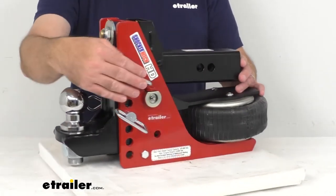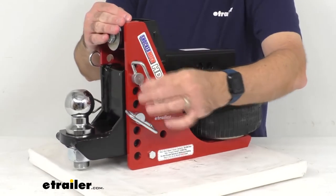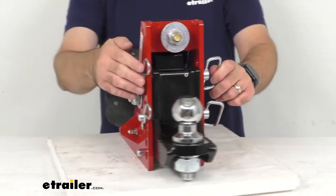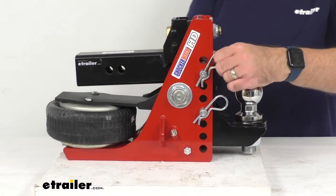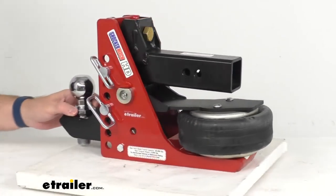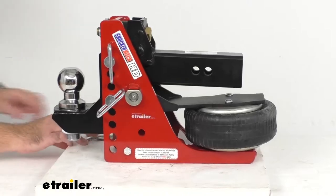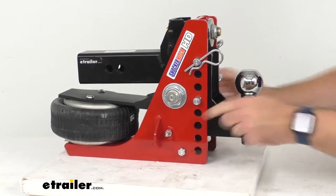Also included are these two easy-to-remove pins. These large rings are easy to grasp — I can fit up to four fingers through one of the rings — so you're not going to have to worry about fumbling with small hitch pin heads. These can be folded one way or the other to get out of your way, and these large safety clips are going to make securing the pin and clips very easy. To show you briefly how easy this is to adjust: remove the clips, remove the pins, and move this up to the highest setting. The pins slide in and out of the adjustment holes rather easily, and the large clips are very easy to put back into place.